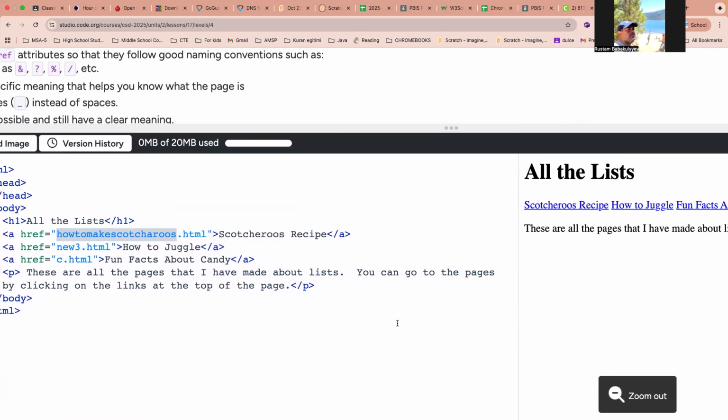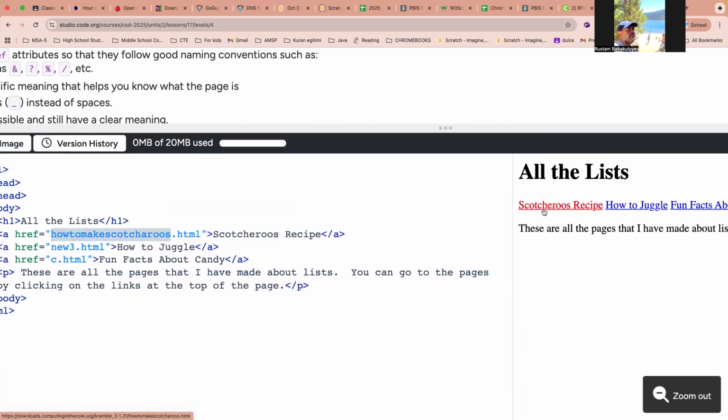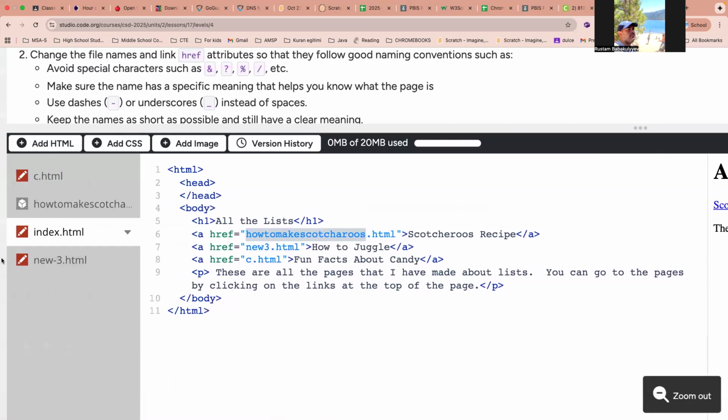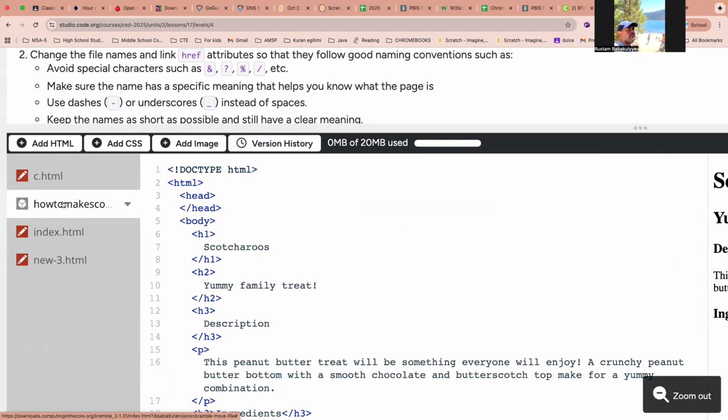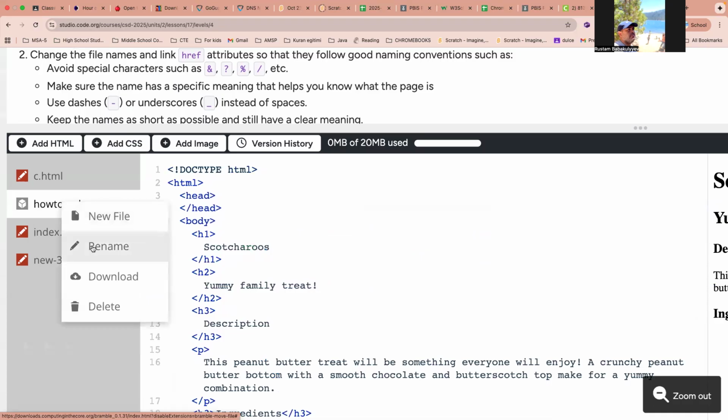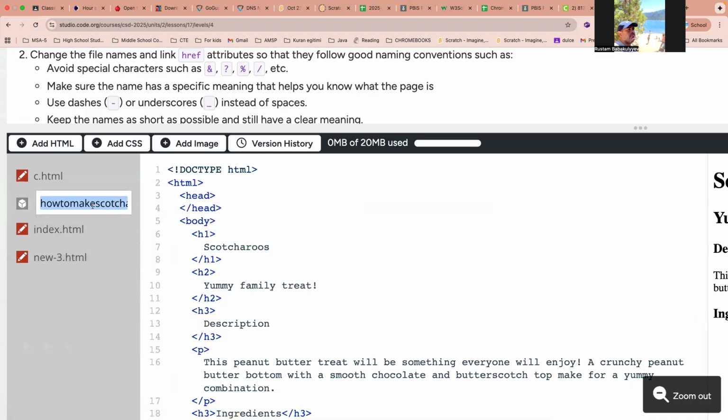Now let's go and check. Click on this link. All right, let me see. Do we have that page? Oh, I think I made a mistake renaming it. So how to make... Oh, there are 2 HTMLs. When you rename it, it automatically adds an HTML, so you don't have to add HTML. Yeah, I'm going to delete this. All right, that's the mistake I made. Now it should work fine.